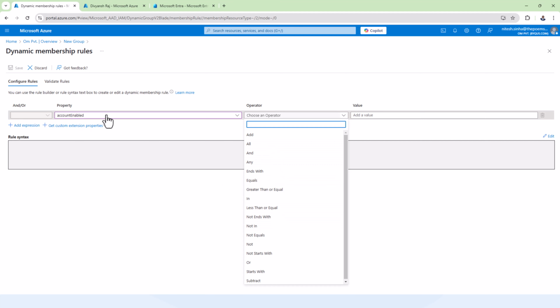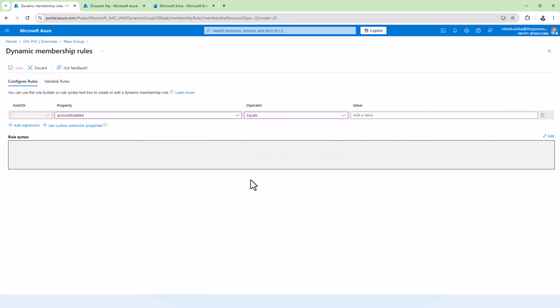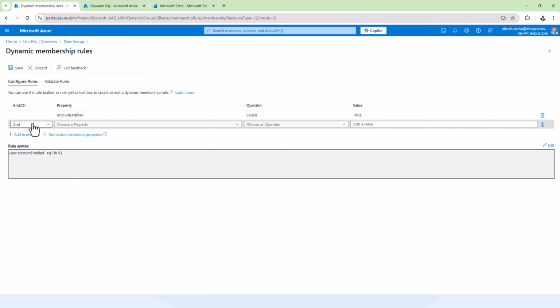Account enabled is a boolean parameter which will take true or false. If we select account enabled equals true, it is because we do not want any account which is not enabled to be put in the group. So we will put only the accounts where the account enabled value is true, and we will select another expression, and here you can see and, or.